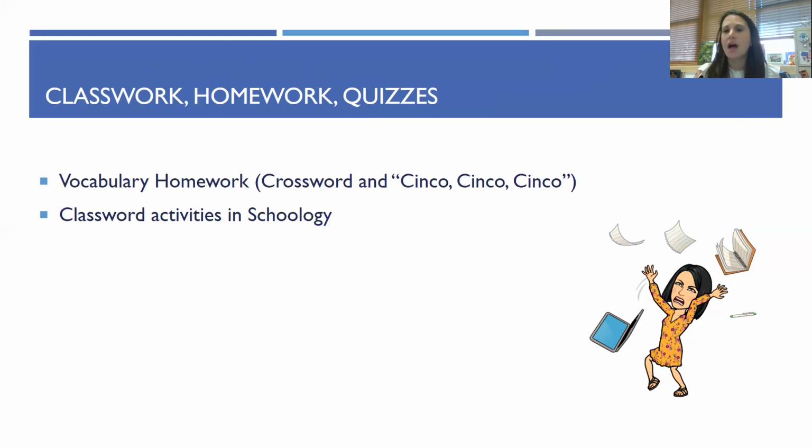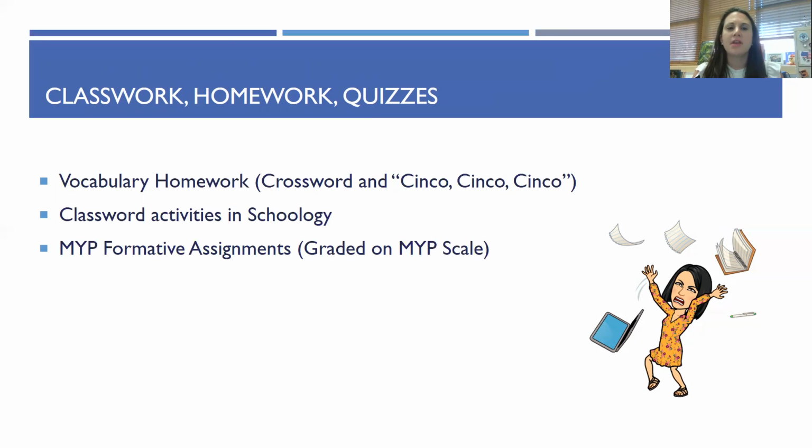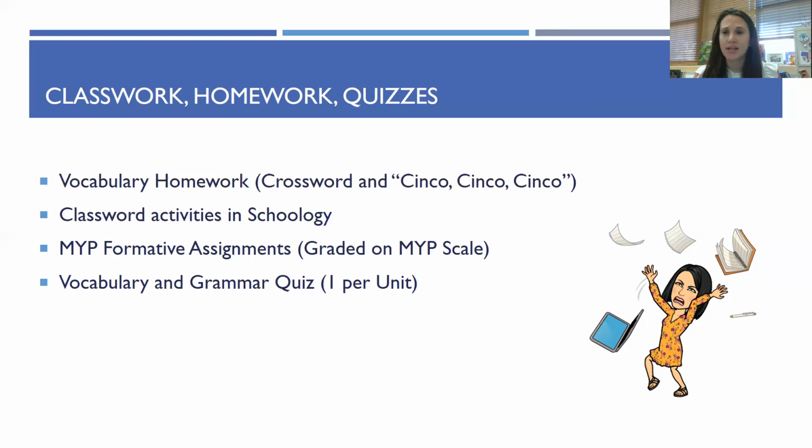They have various classwork activities to complete through Schoology that are graded based off of completion, and they will get a classwork grade at the end of the unit, showing that they have completed all of their classwork in Schoology. And then they will have MYP formative assignments graded on the MYP scale every unit, and I'll explain what those are in a second. And then they will have one vocabulary and grammar quiz per unit, and that will be at the end of the unit where I assess their knowledge of the vocabulary and the grammar structure we were working on in the unit.